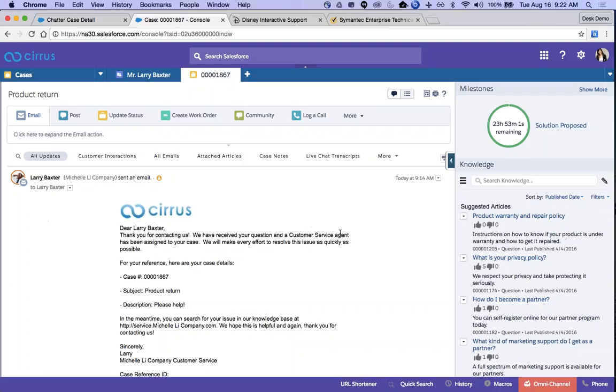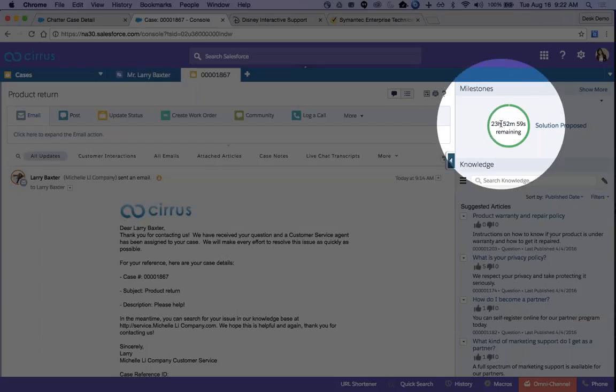Okay? Now on the right-hand side, on the top corner here, you see Milestones. And Milestones is another feature that you've inherited with the new licensing. And Milestones is really a way for you to get back to your customers in a specified amount of time. So for Larry, I want to propose a solution to him within 24 hours, and that's my first milestone. I can have a second milestone in this chain of sort of SLAs. And my second milestone might be, I want to resolve the case within 3 days of Larry submitting it.